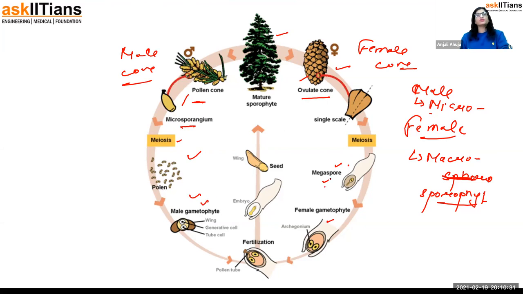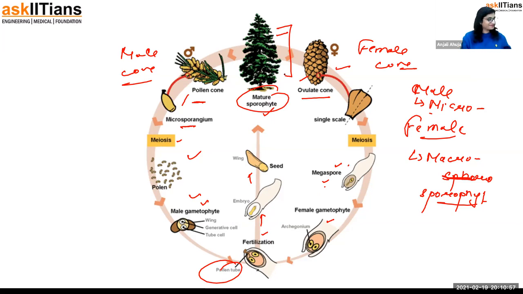So here also the male gamete is reaching up to the female gamete, just like in the flower. Fertilization happens. The pollen tube is also formed, and they will be moving further to form the embryo and the seed, and then a mature sporophyte is formed. Mature sporophyte means mature plant. The whole structure is a plant sporophyte only. This is how reproduction happens in the gymnosperm.